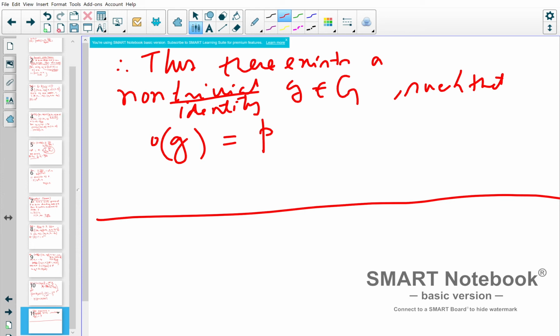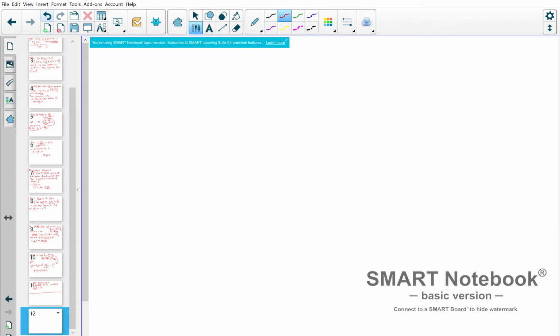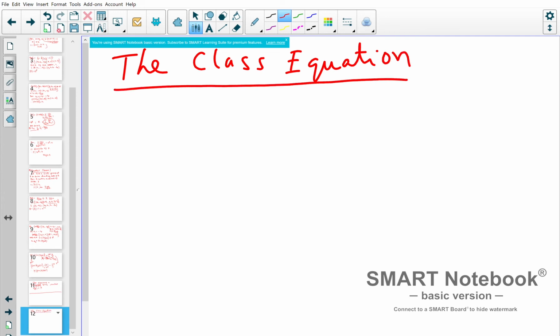Okay, now I would like to discuss something more, some other applications using some other group actions, right? So now I will discuss one of the very important formulas. This is called the class equation. Okay, so the setup is, G is acting on X, and so on. Now I am choosing my X to also be G. So G is a group and G is acting on G via conjugation.